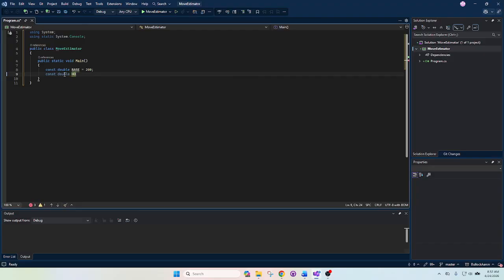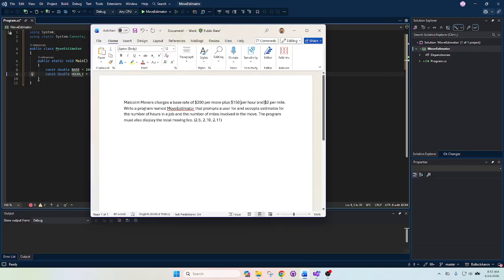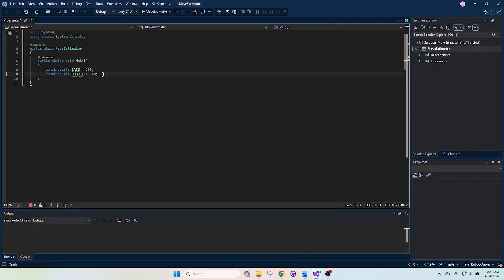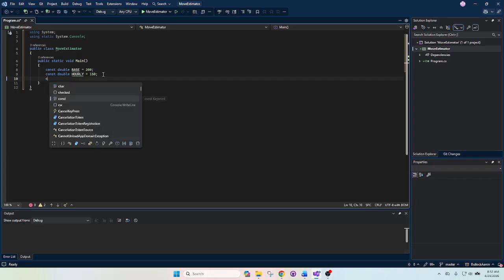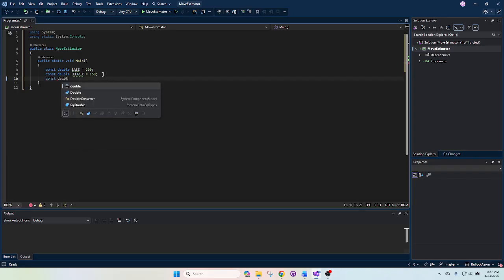We're going to call it hourly, and it was 150 per hour, and then $2 per mile. So we're going to have another const double, and we're going to call it something like miles or mileage. Let's do mileage. Okay, and that is going to be $2 per mile.